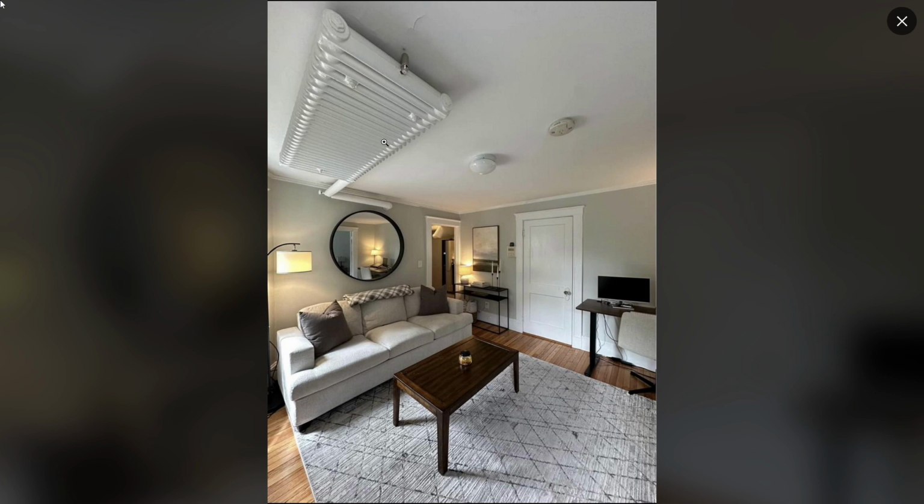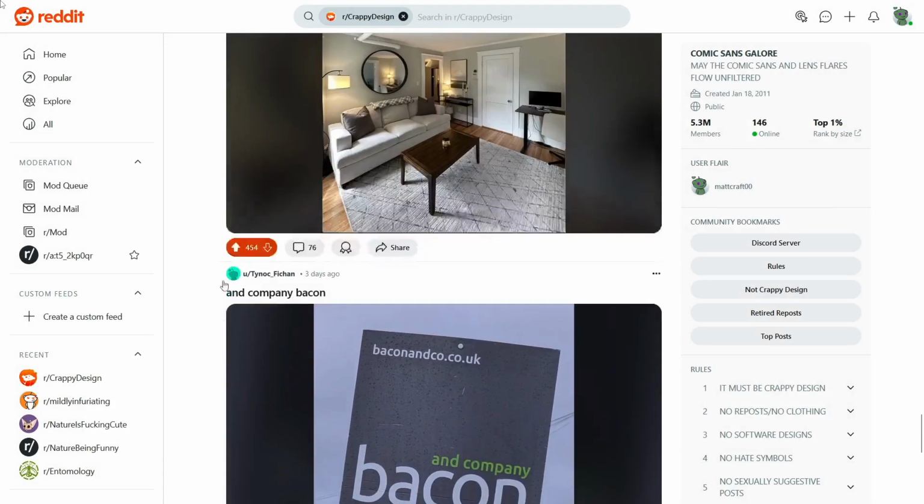This needs to be fixed. This apartment, the person who constructed this needs to be fired, but the person who allowed this to go on and allowed people to rent this room out with this needs to be sued. This is a sue job. I would sue them. Upvote for real, yeah.